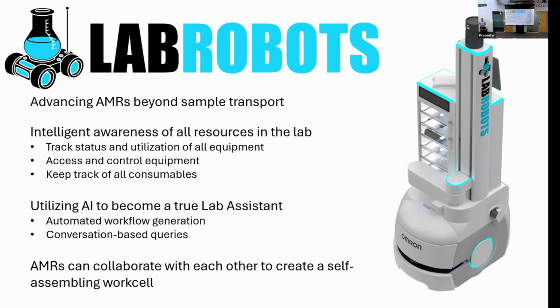We can also expand that further by allowing the AMRs to collaborate together. Instead of having simply a robot arm on top of the AMR, you could put another instrument or an incubator or something, and then have the AMRs come together to form a self-assembling work cell, essentially creating an extremely modular lab environment without the reliance on a static robot arm and pulling all equipment to one location. It can be changed day to day autonomously using robotics.